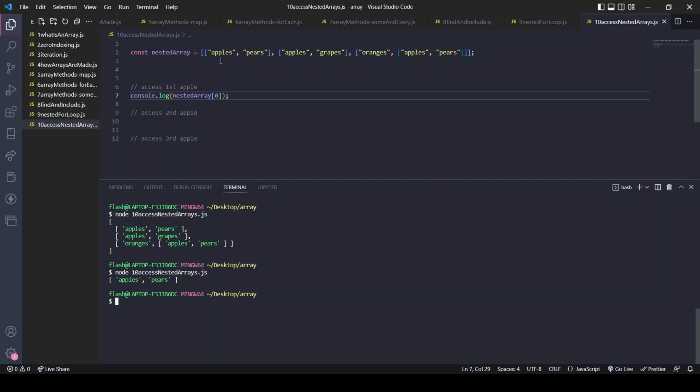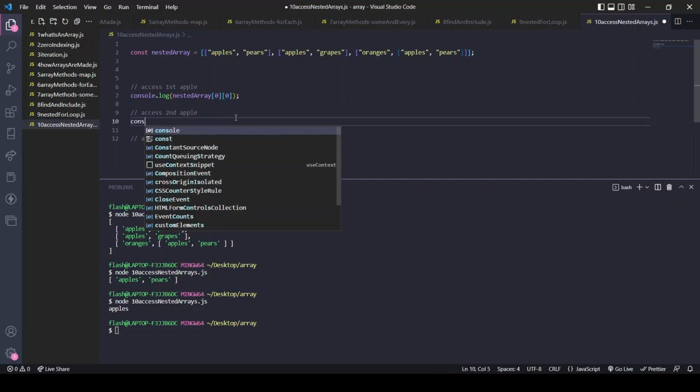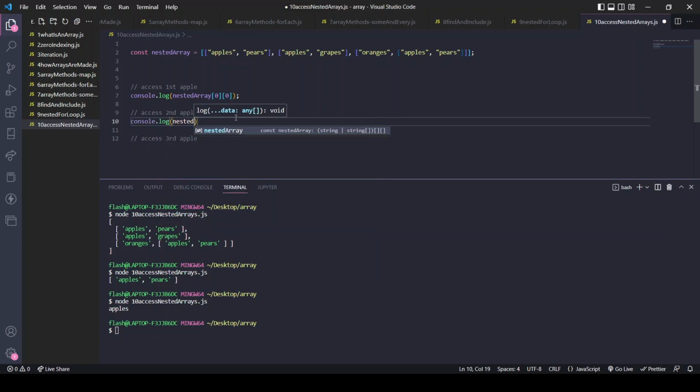But how to get access to the inner element? Simple. We want to print apples, more square brackets, and apples element, index rather, which is 0. Run the code again, and we get apples. So we're going to console log nested array in this element here, which is index 1 in nested array.